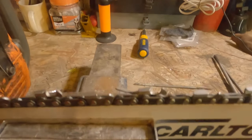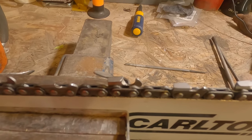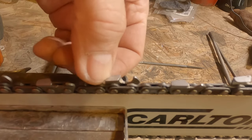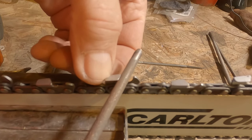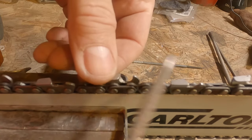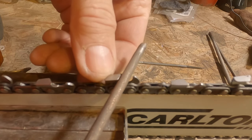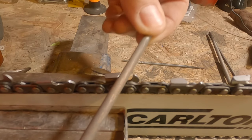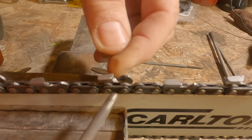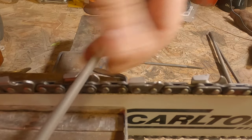So let me see if I can get a close-up view filing a couple of these teeth here. Okay, so a lot of saws will have a laser etched line that'll give you a guide as to where to put your file, but it's not rocket science. You can see the angle of each of these teeth, and all the ones on the right side will be done like this, pushing forward to make the cut, and then picking your file up and putting it back on, pushing forward to make a cut. So you just run it like that, and you can see this is all exactly the right size for the hook, and the tooth goes right underneath there. It's going to bring a nice straight edge to that.